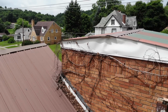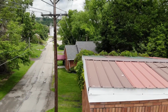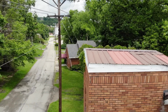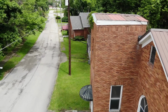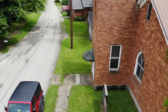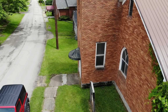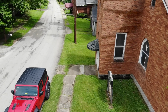So to give you some more backstory on the building, I started to tell you in the beginning that there was a guy that used it for storage and for doing his swapping and yard sale kind of stuff, and that was what they bought the building for. I guess they were the second owners, the people that we bought it from. And from what I gathered, talking to the lady that we purchased it from, her husband had got sick and passed away a good while ago. I'm not exactly sure how long. I think it was sometime in the 90s.